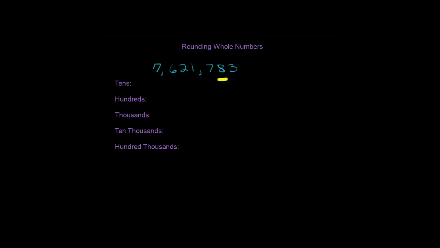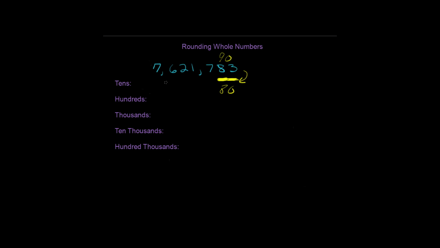And then we also need to know what number is to the right. That's the ones column, or the 3. So when I said we only have to worry about two numbers here, we're only going to worry about the 83. We're not going to worry about any of these other numbers for this particular example because we're rounding to the tens position. When we look at 83, we just have to think, is that closer to the number 80 or is it maybe closer to the number 90? Hopefully we can realize that if we put it on a number line or just count, 83 is closer to 80. So the 83 rounds to 80.